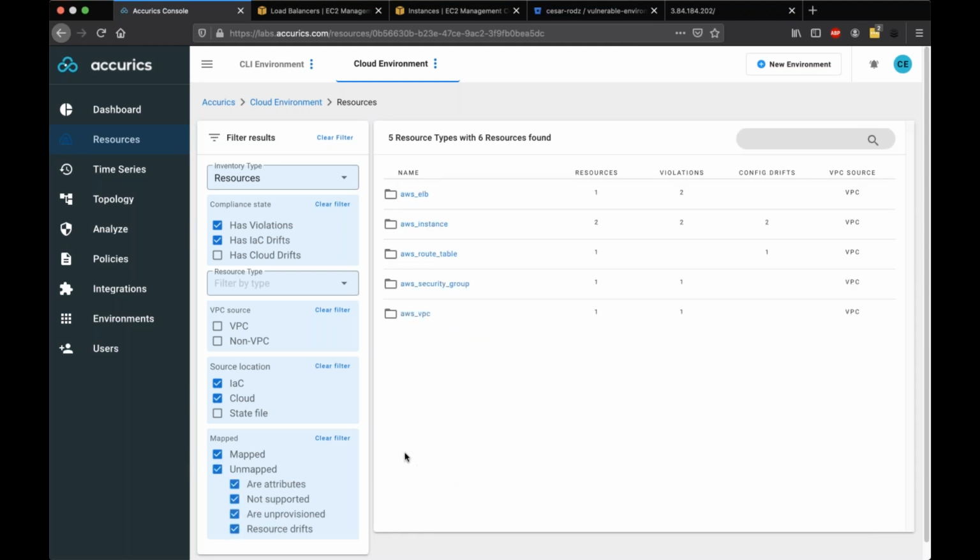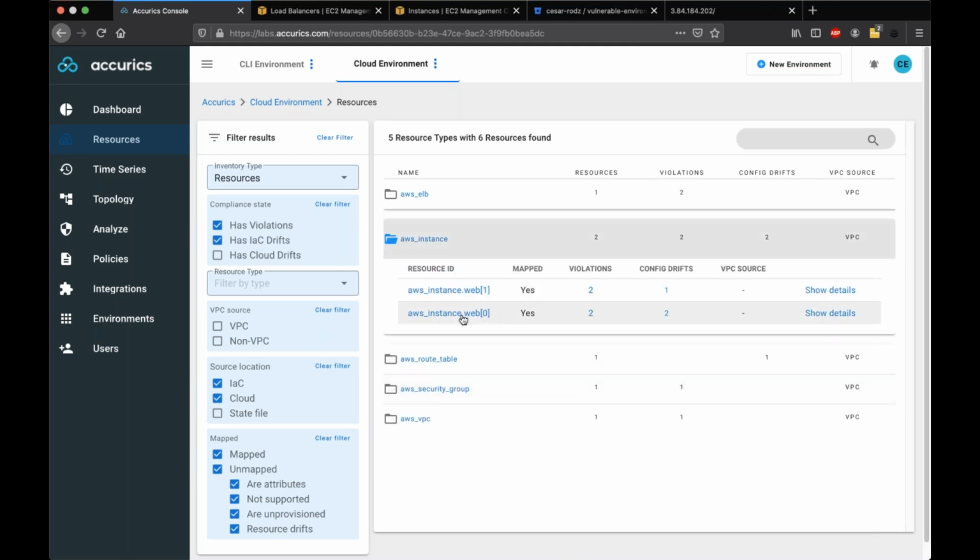Unmapped means that the resource is either in your IaC or cloud environment and hasn't been reflected in the other environment. So you might have a resource that you created in your cloud, but it's not in your code, or you might have a resource that's in your code and it's not in your cloud.